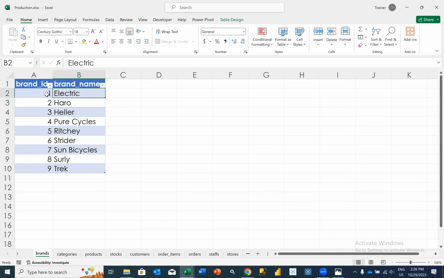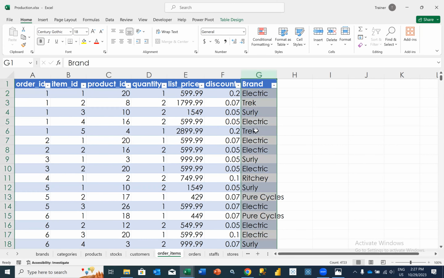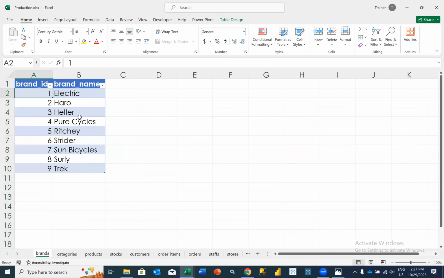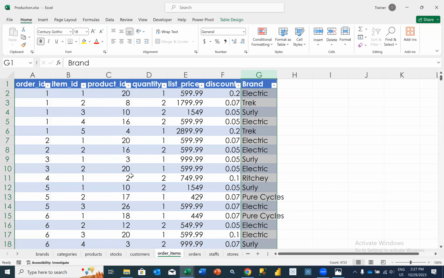This is a master table. My brand ID is also the same, it's not getting changed. So this is called data normalization. Instead of keeping everything in one table, we split it into multiple tables and then bring them together as part of a relationship. Why? Because it makes any kind of complex update easier, with no unnecessary load on the transaction table. This is called the transaction table.